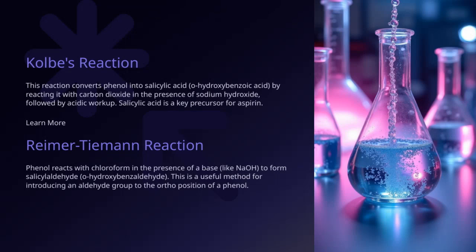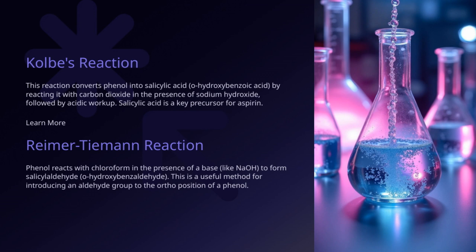Now, let's look at how phenol reacts with chloroform in the presence of a base, such as sodium hydroxide. This reaction is quite useful because it allows us to introduce an aldehyde group specifically at the ortho position of the phenol ring, resulting in salicylaldehyde, also known as o-hydroxybenzaldehyde. This method is valuable in organic synthesis because it provides a straightforward way to functionalize phenol compounds selectively.